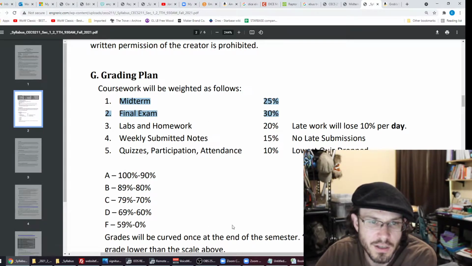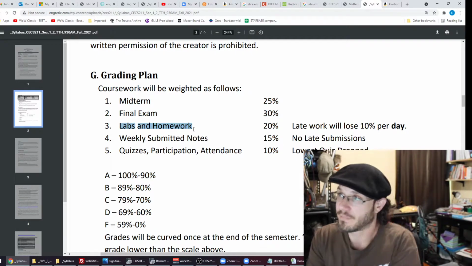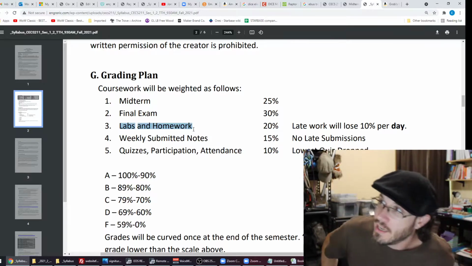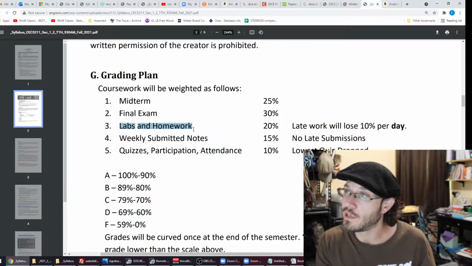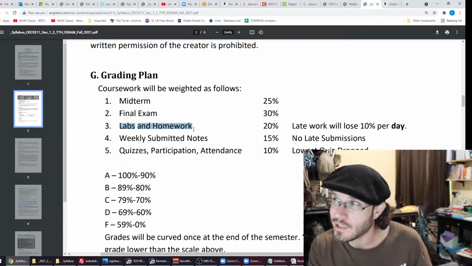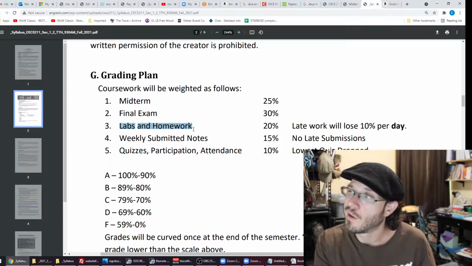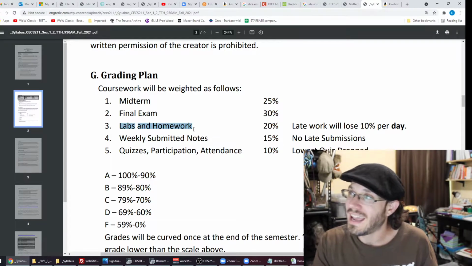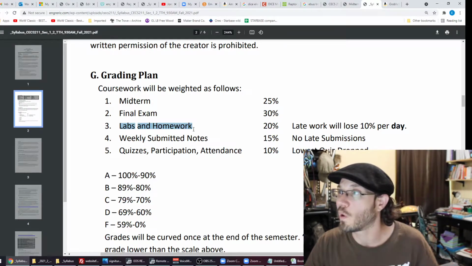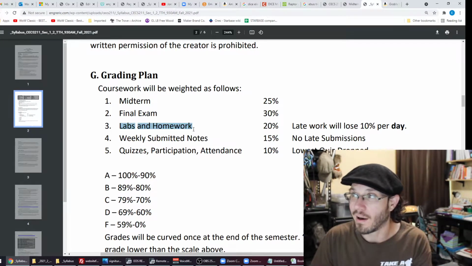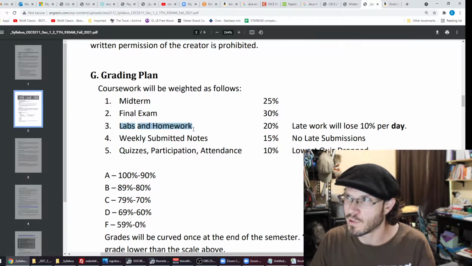Okay, let's move on to labs and homework. There will be labs. We have a labs section, and for the very beginning of class, we're going to be doing a little bit of lecturing during the lab time. Also, we'll be doing some simulation, and then it's going to get into a lot more of the hands-on stuff once we get our equipment. So I'm excited to get to that part, talking about the supplies and what we're going to be doing. I'll get there once we're done with the syllabus.